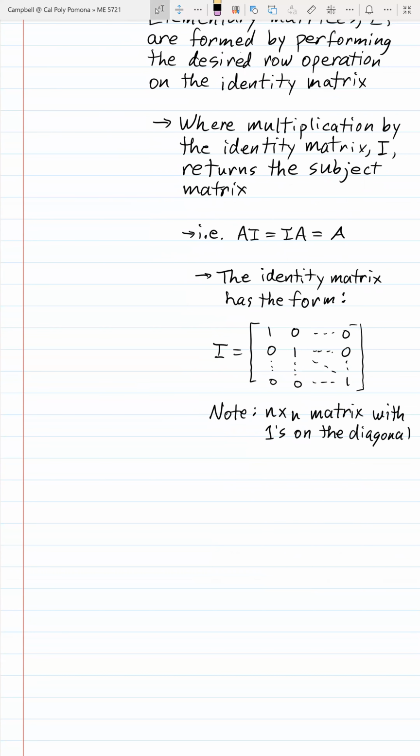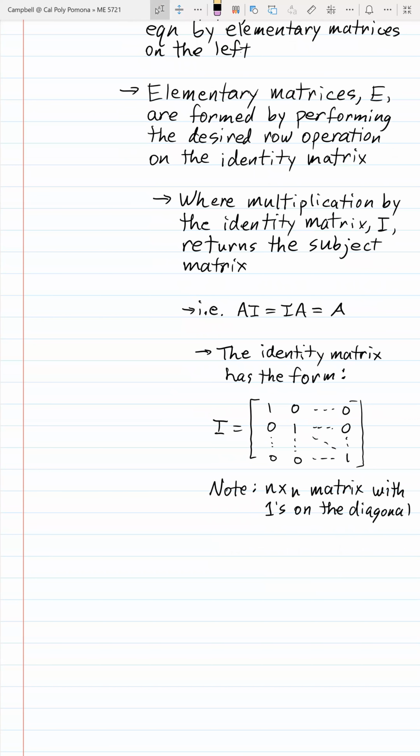So now we can use this idea of the identity matrix, this idea of elementary matrices, to go ahead and manipulate what's happening with this particular expression. As we already know, as we did in part B, we want to subtract 3 times the first row from the second row. So let's see how we can do that.